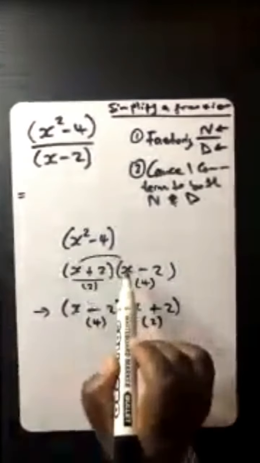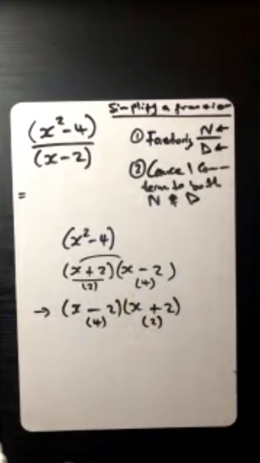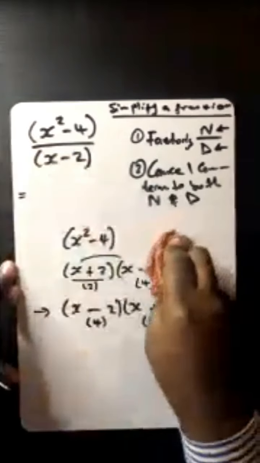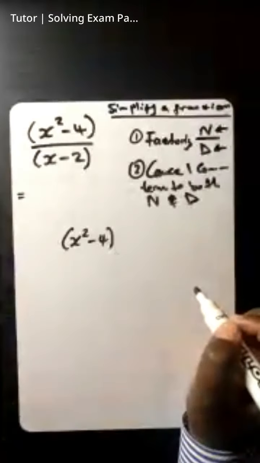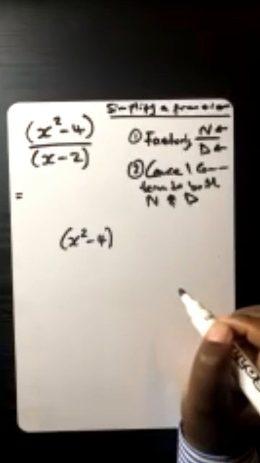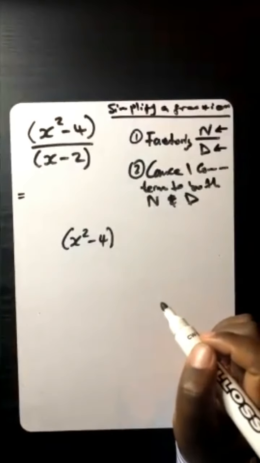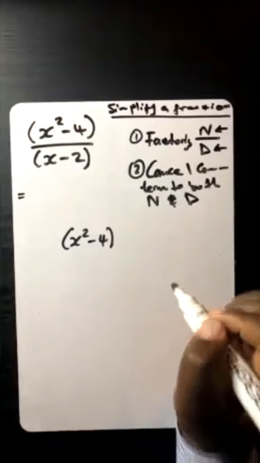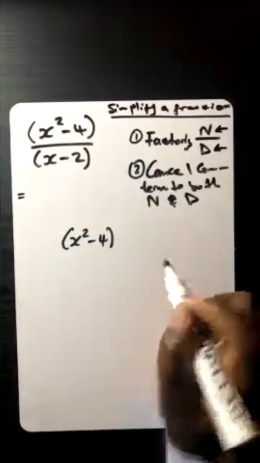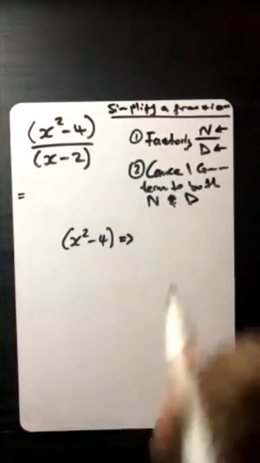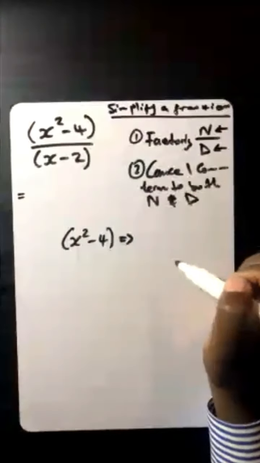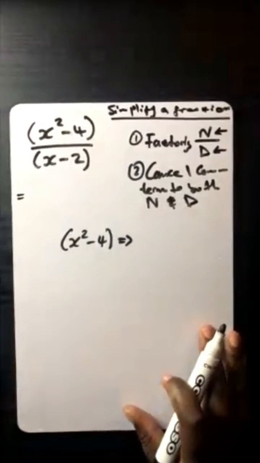Let's see. When you say that times that, can you see now? Yes, sir. Now I can see it, sir. All right, 100%. So now that we are all in agreement, I was saying I'm very much happy that the both of you were able to factorize this, even though at first we had different thoughts on that.